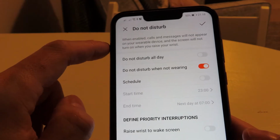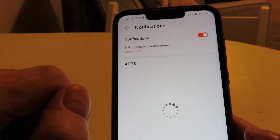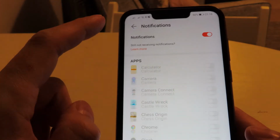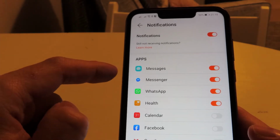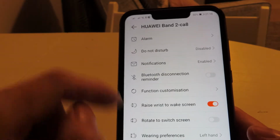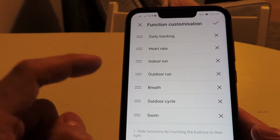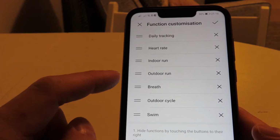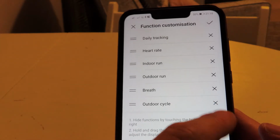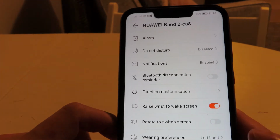Do not disturb, that just means you won't get any messages through. Notifications, so this is quite a good feature on the watch. You can just set up which apps will send their notifications through to the watch. So I've got it set up for a couple of messaging apps and then turned off all other apps. Function customization, this is quite useful. So as you cycle through the modes on the watch, in here you can turn various ones off. So I don't really go swimming and I don't really ever do any outdoor cycling, so if I take those off, it just means it'll be a bit quicker to cycle through all the various modes.